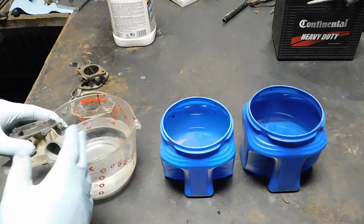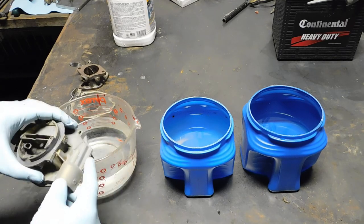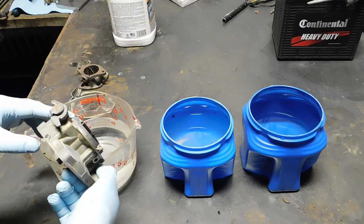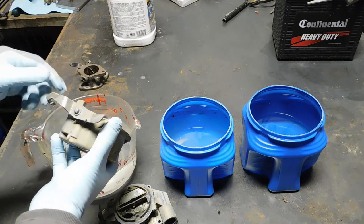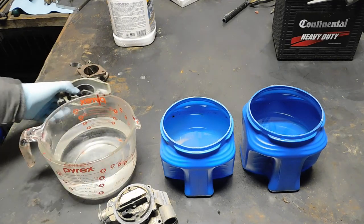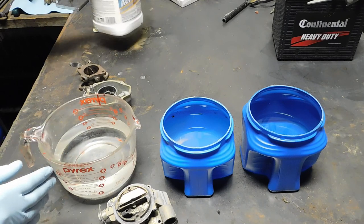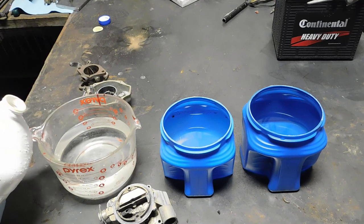So I'm going to strip this old plating off with muriatic acid, and we'll just go with the bare aluminum. And then on these steel parts, these levers, I'll clear coat those so they don't rust. And that's just how it's going to have to be for this. So I'm going to mix muriatic acid with water. You want a 10-to-1 ratio. I have 40 ounces of water, so I'm going to put 4 ounces of acid in here.